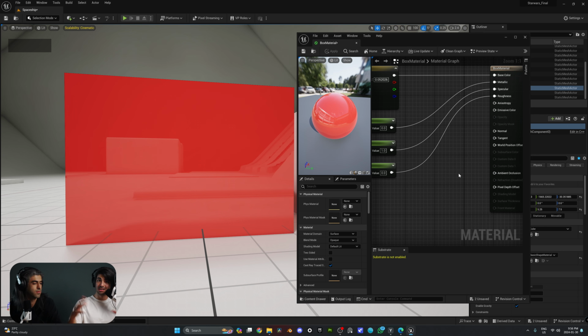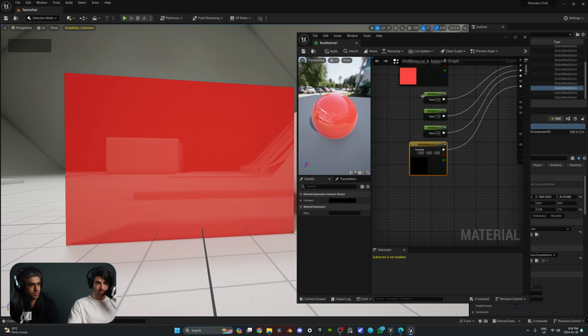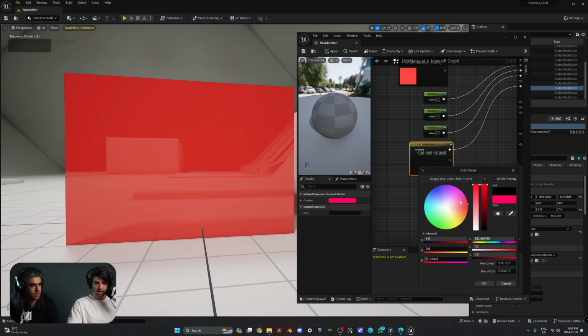Very cool. So let's go ahead and bring in a 3, an RGB. A 3 node. So 3, left click. Just like the top, we're going to take this, drag it to our emissive color. And right now it's on black, so it's not going to do anything. Hit apply. It's not going to emit any light. If you go ahead and double click this, change it to white. Change it to red. No, it's already red.